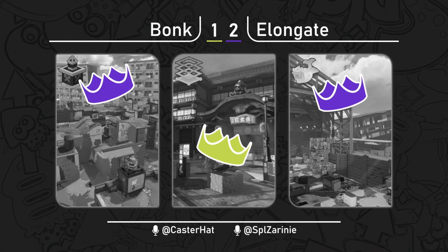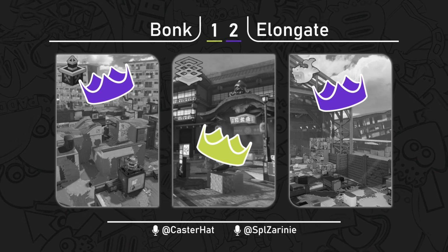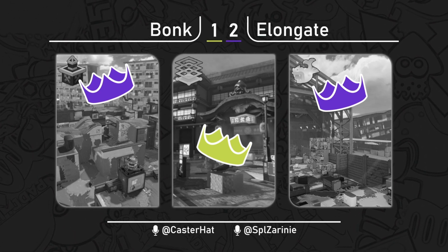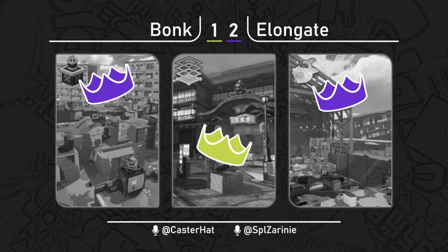But that one push for Elongate. Remember, they just had one push. Whilst Bonk tried several times, Elongate tried it once properly. And they actually win it all the way to 10. That is huge. And they weren't done. Like, they were not done at all.